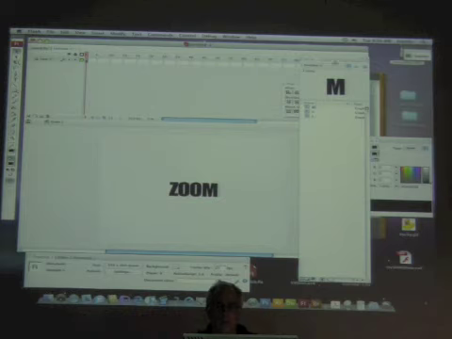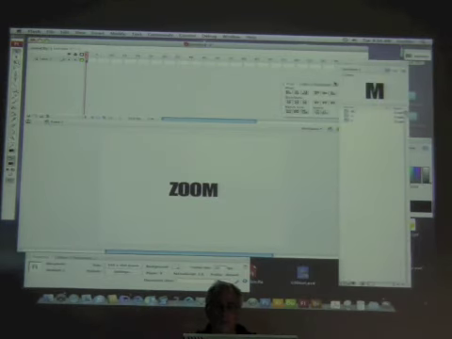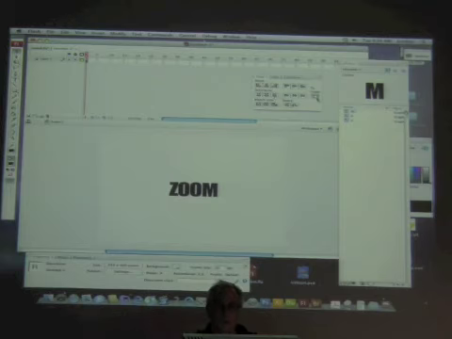Something else I showed everybody too, and we'll use this more later on, is the Align panel in order to use Align to Stage, and we can select absolute center, based on vertical and horizontal and things like that. It works pretty nice, and we can also distribute these nicely as well. So that's where I'm at with this.